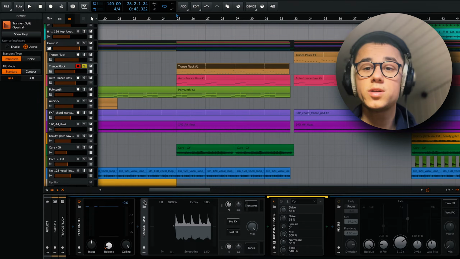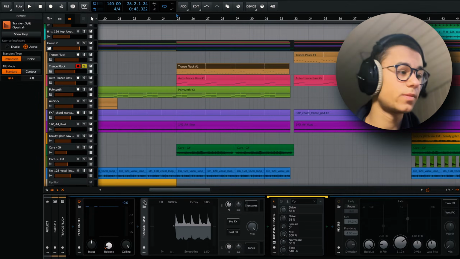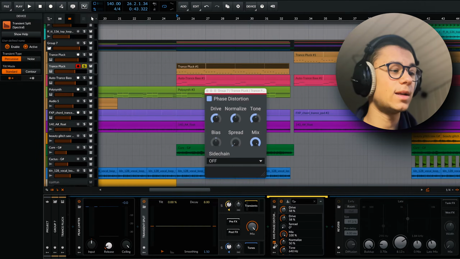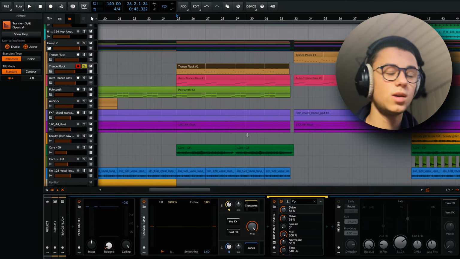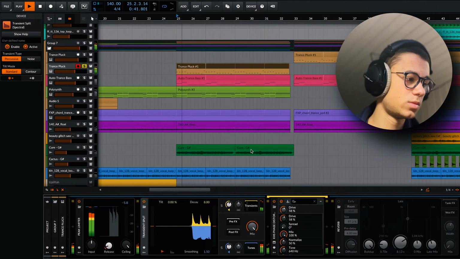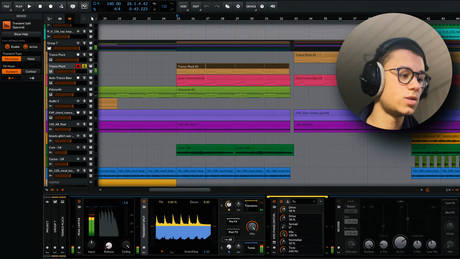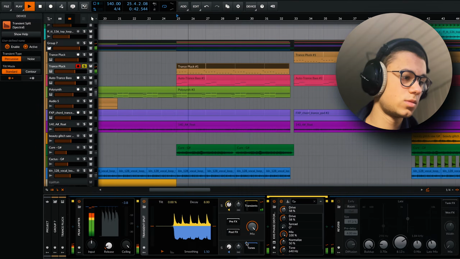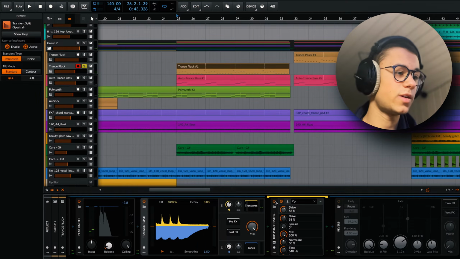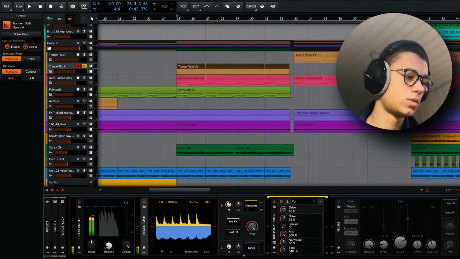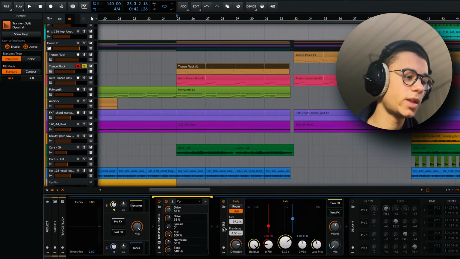So this wasn't in the preset chain itself, I added this in later. So I've gone into the transients only, boosted it 1.8 dB, and added this kilohertz phase distortion. It makes the transients only a bit crunchier and a bit more distorted. You can see if I turn down the sustain, you can hear only the transient. And without the phase distortion, with, kind of gives a bit more oomph. Then we got a reverb.